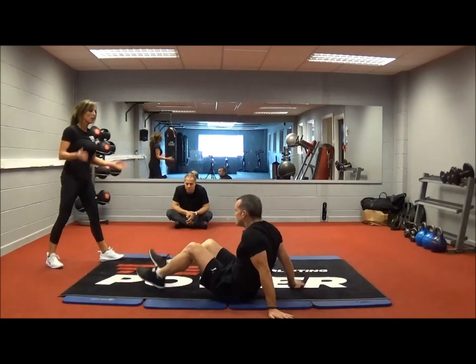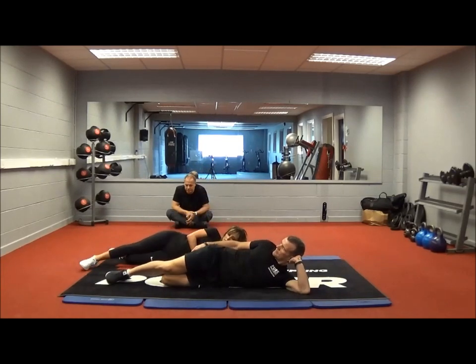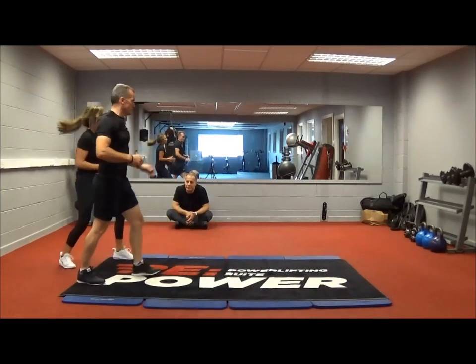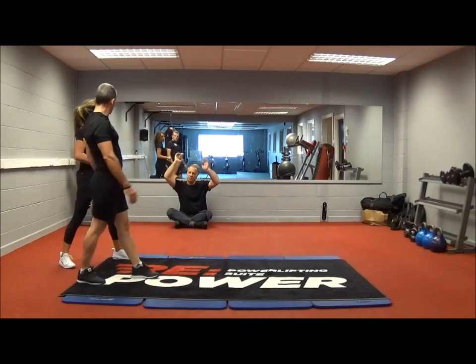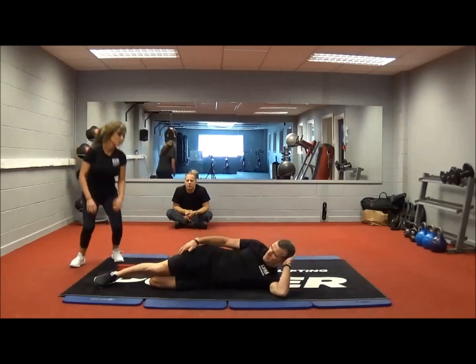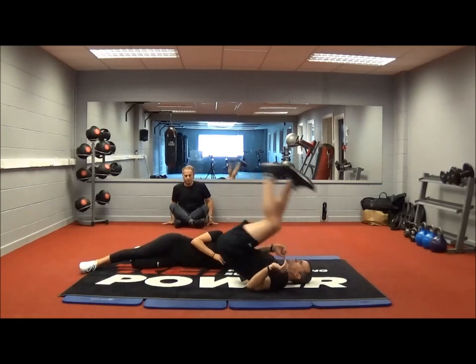Down in that position again, 90 degrees, and you're going to roll, and the momentum is going to bring you up. You want to have enough momentum so you don't have to put your arm down. Try to touch the floor with your feet behind your shoulder. It's a good back stretch. So you don't need to use your hands, you come up. The momentum, right back.